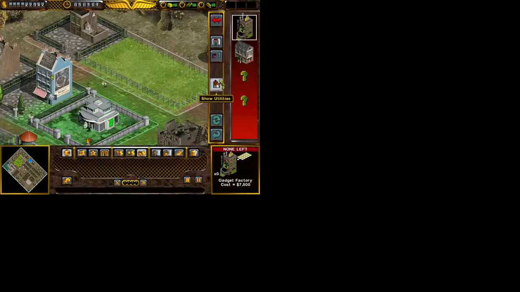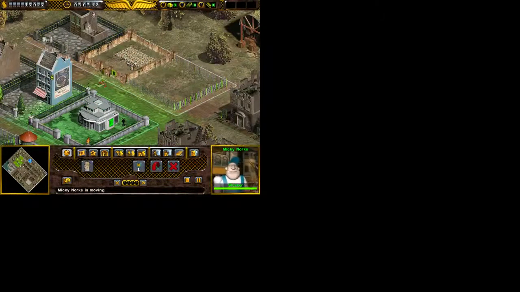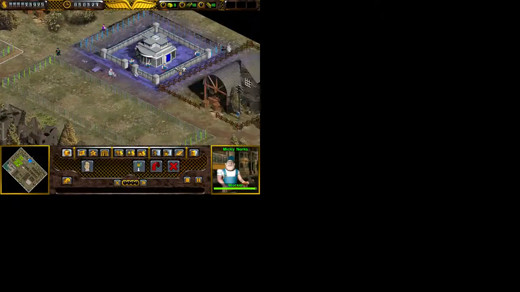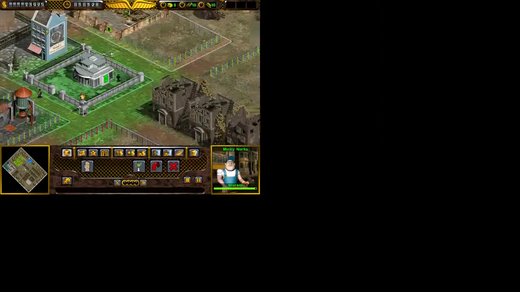Alright, let's get a hospital. Go ahead and build that. And I'm going to actually buy this piece of land just to mess with this blue guy. Now he can't build there until he... I think that's what the territory barrels are for, possibly. And the town's getting developed very nicely.